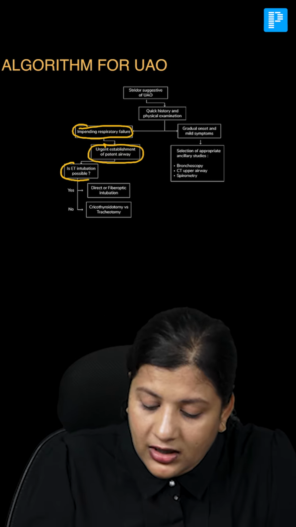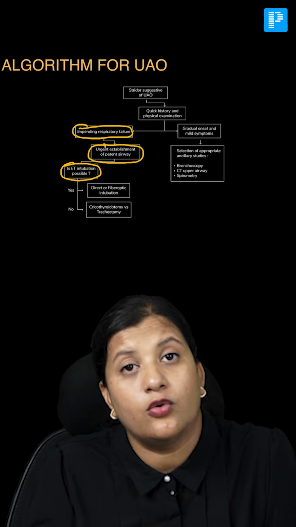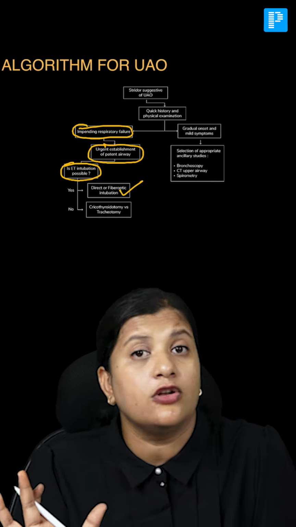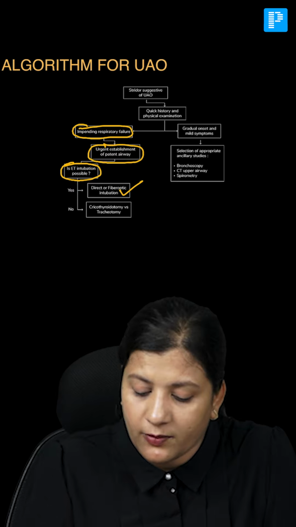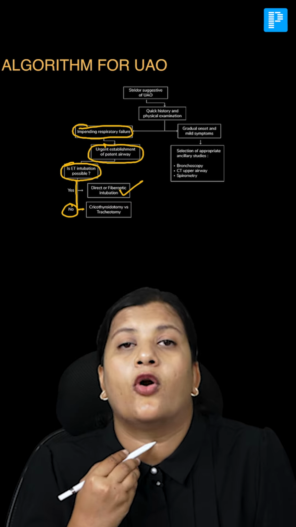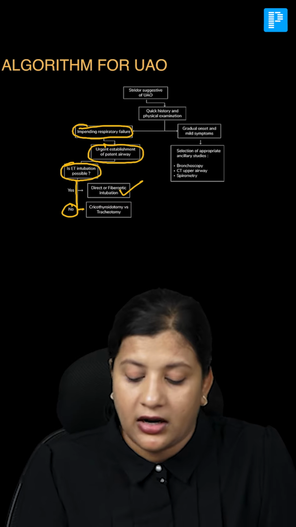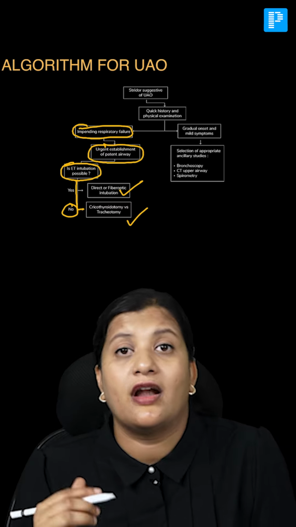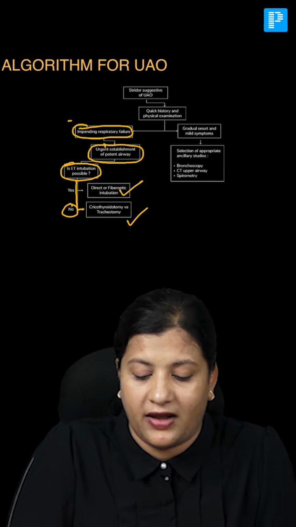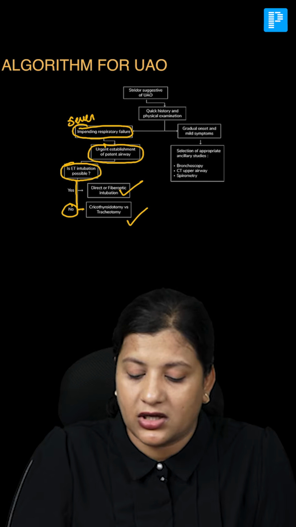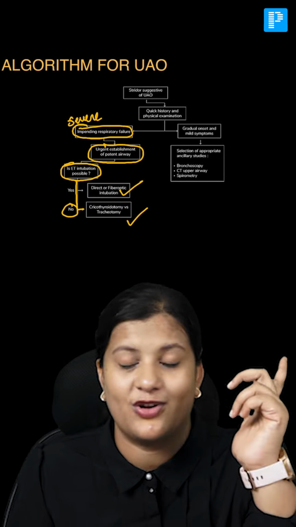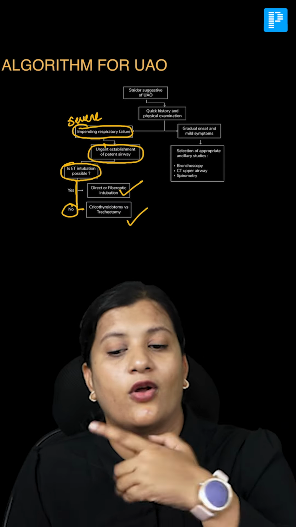Now, is endotracheal intubation possible? Yes, do endotracheal intubation directly or fiber optic awake intubation, depending on the patient. You can make a choice. If the endotracheal intubation is not a possibility, no, then what do we do? We do a cricothyroidotomy or a tracheostomy, depending upon where the obstruction is and how much time the patient is giving us. So if the patient is having impending failure or is having severe obstruction, try to intubate. If intubation is possible, do direct or fiber optic intubation. Not possible, cricothyroidotomy or a tracheostomy.